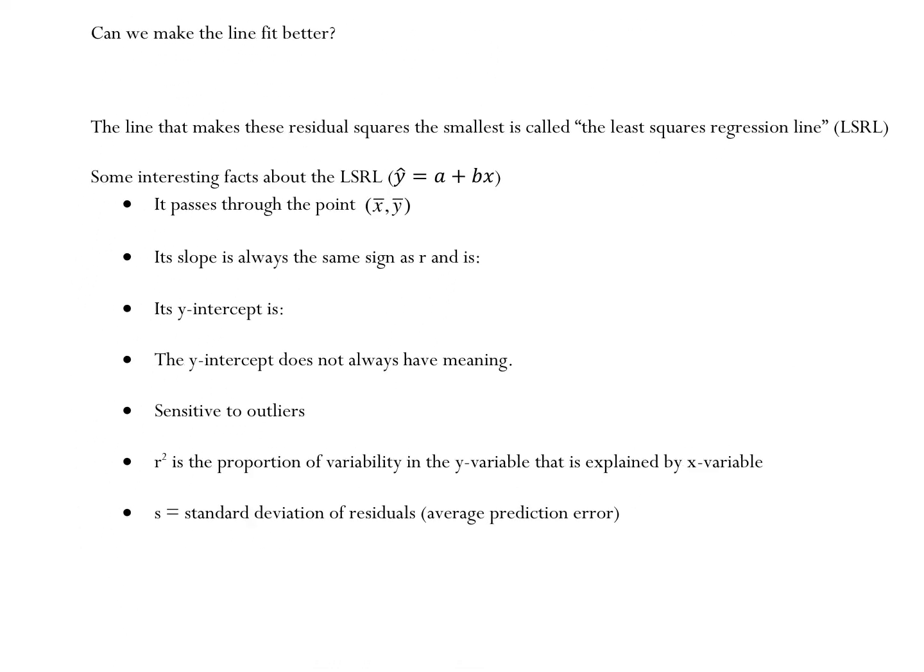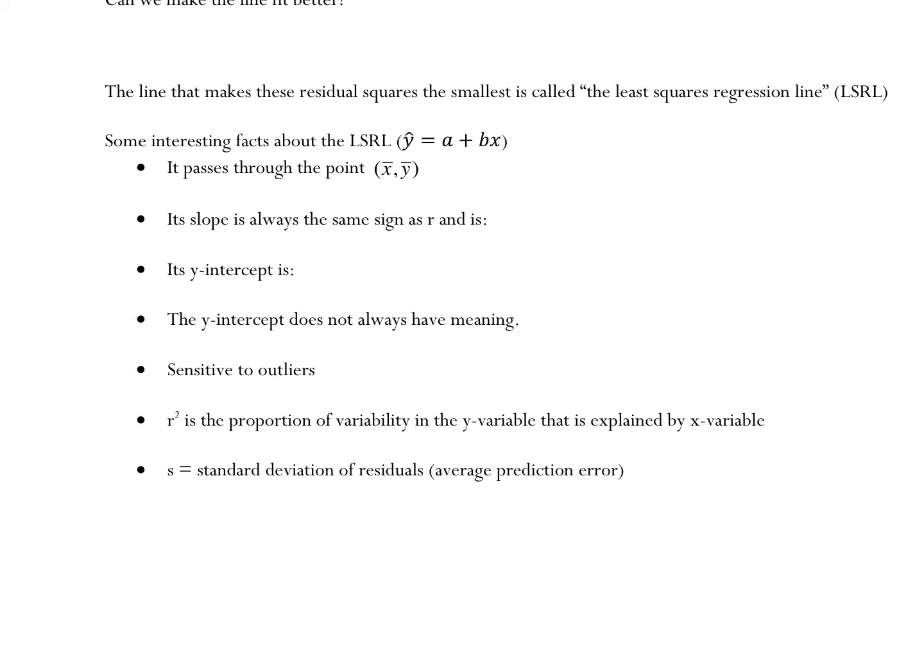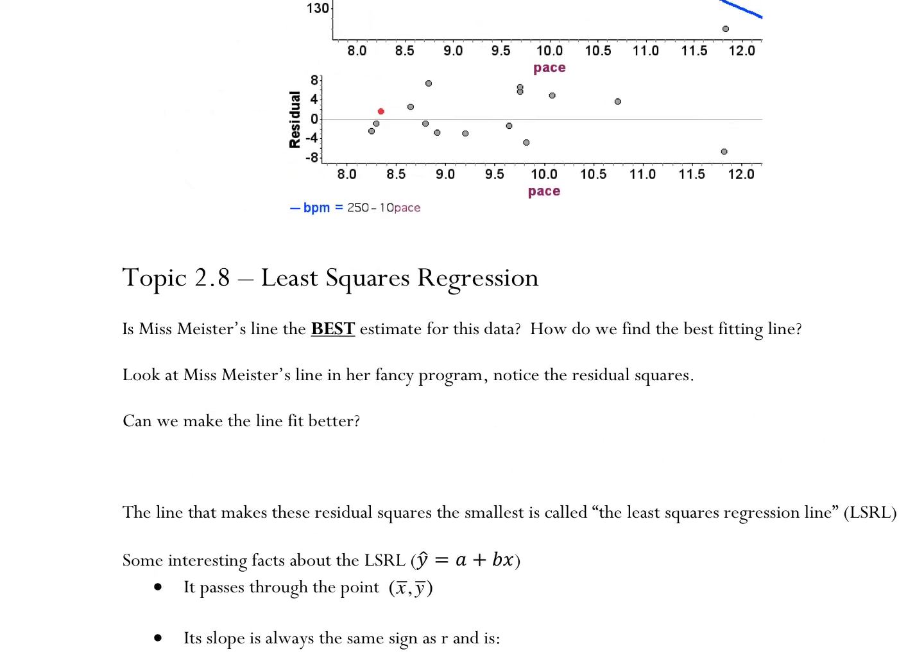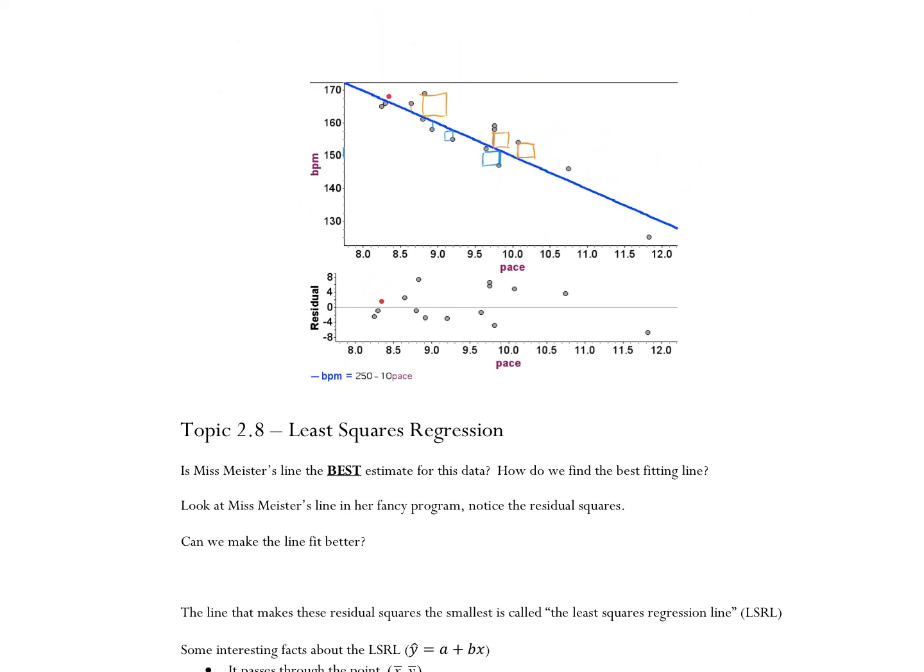You guys noticed on that review yesterday that you started, that I gave you that box with all those summary statistics, that was called a least squares regression analysis. And from that is where we're going to most of the time find our equation of our line of best fit. So there's some things about the least squares line. Remember how we kind of had the x bar and the y bar, something kind of like that. That intersection of x bar and y bar is contained in the least squares line.